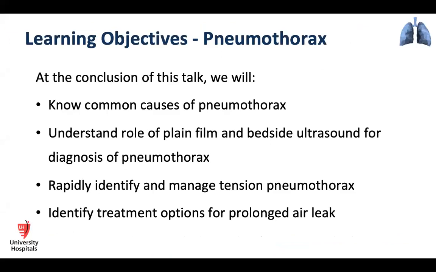Okay, so let's move on to pneumothorax. This is going to be a short one where we look at the common causes. How are you going to drain the chest when there is air accumulation, either by chest tube or by needle decompression? How do you identify tension physiology, and treatment options briefly for prolonged air leak?